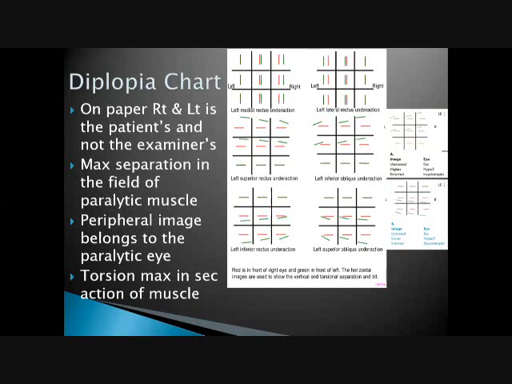Okay, so one last point in this diplopia chart is that this is the quadrant right at 90 degrees where the torsion is maximum. So the green light is maximum tilted. So there is one quadrant in which there is maximum separation of the two images, and there is one quadrant in which tilt is maximum. So these are the two things which you will elicit when you make a diplopia chart, and you can make a diagnosis of a vertical squint on diplopia charting only.